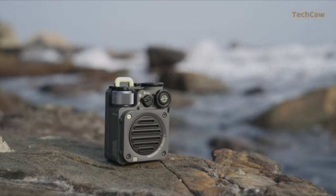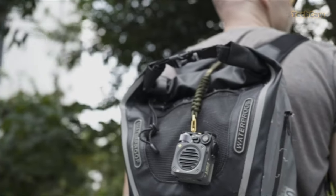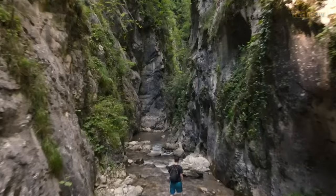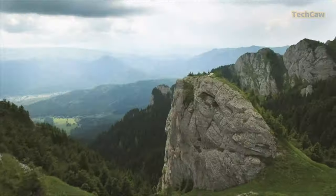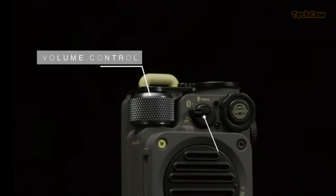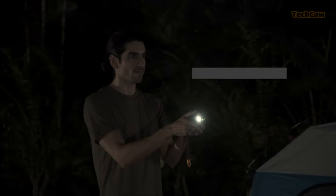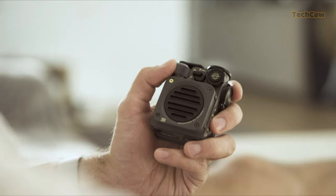Take your music anywhere with the Muzin Wild Mini Rugged Outdoor Speaker. This Bluetooth speaker is designed for ultimate portability, allowing you to enjoy your favorite music anytime, anywhere. With its powerful Bluetooth 5.0 technology, you can connect to devices in seconds and control your music. The rugged and durable design is perfect for outdoor use, and the built-in lithium battery provides up to 8 hours of playtime. It even features 3 outdoor flashlight modes for added convenience and survival.